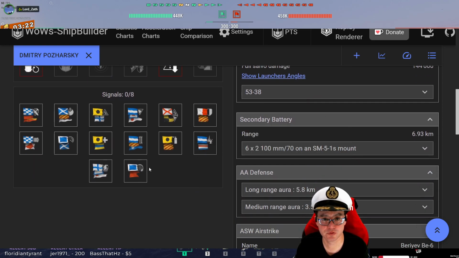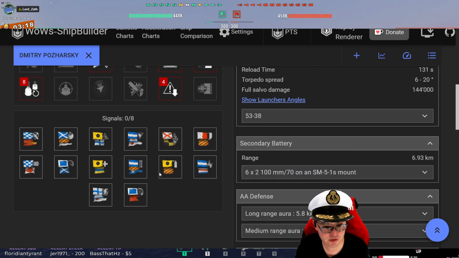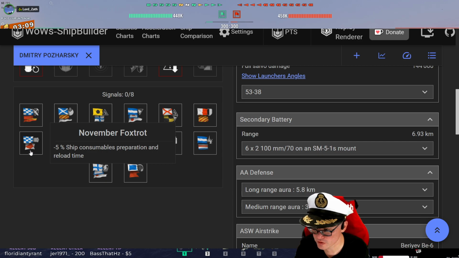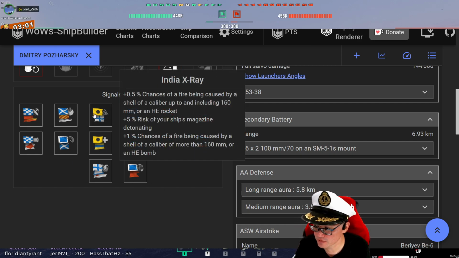And then you've got no flags, Pock. Obviously, detonation's good. Fire chances are good. Fire reduction's good. Speed is good. Heal doesn't matter because you don't get a heal. But consumables would be good too, just to get the smoke screen up sooner. Yay, you don't have no flags, buddy. You don't have no flags.